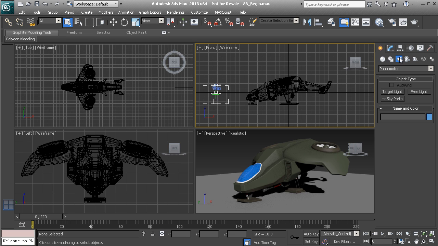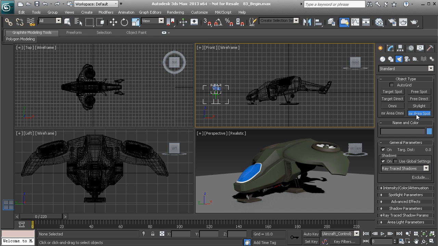So to create a light, again, this can be done with any of our light types. But because we are using mental ray to render this, which we talked about, how we can change our rendering engine in one of our earlier lessons, I want to utilize one of these special mental ray lights, either the Area Omni or the Area Spot.